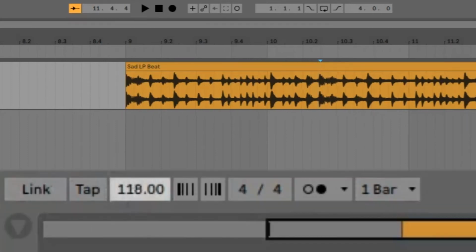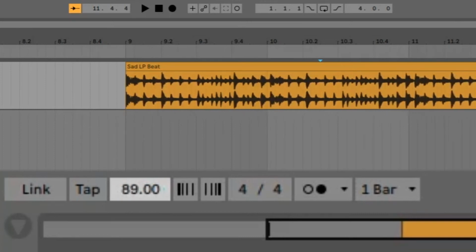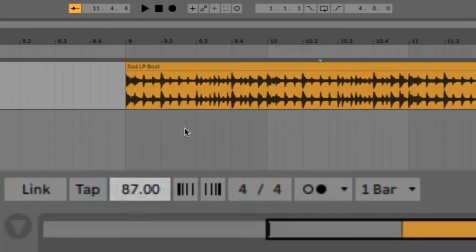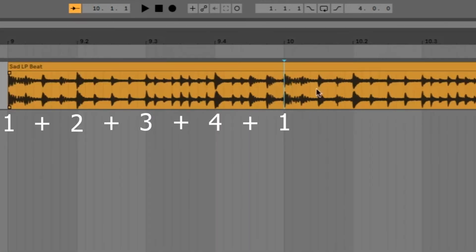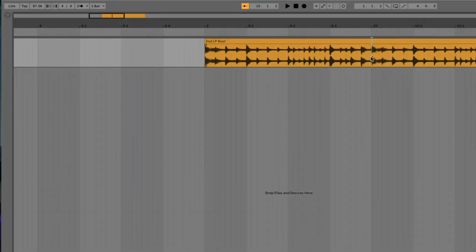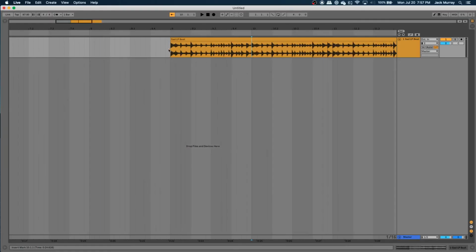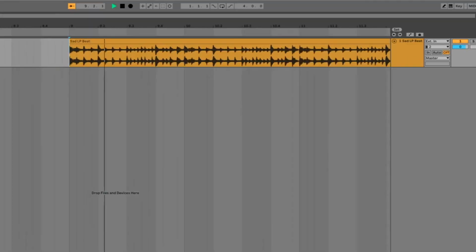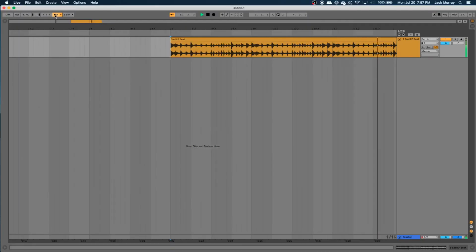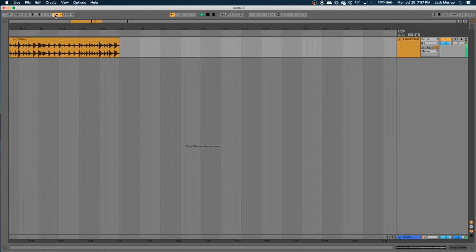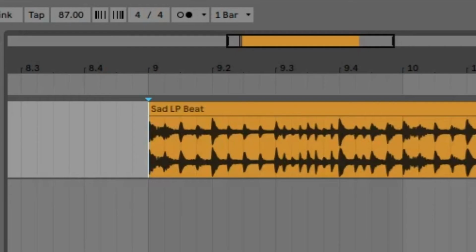So all we need to do is speed up or slow down the tempo to make that segment as long as one measure. So if you remember where the downbeat of that second measure was, it's right here. We lined it up to the downbeat of our next measure. We're starting on 9. Let's listen to that and see how that sounds. All right, and you'll see that 87 is the tempo of this beat.